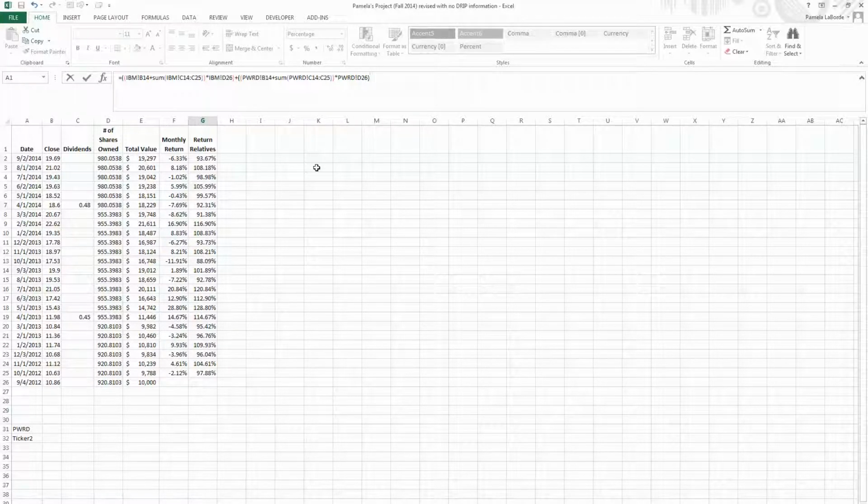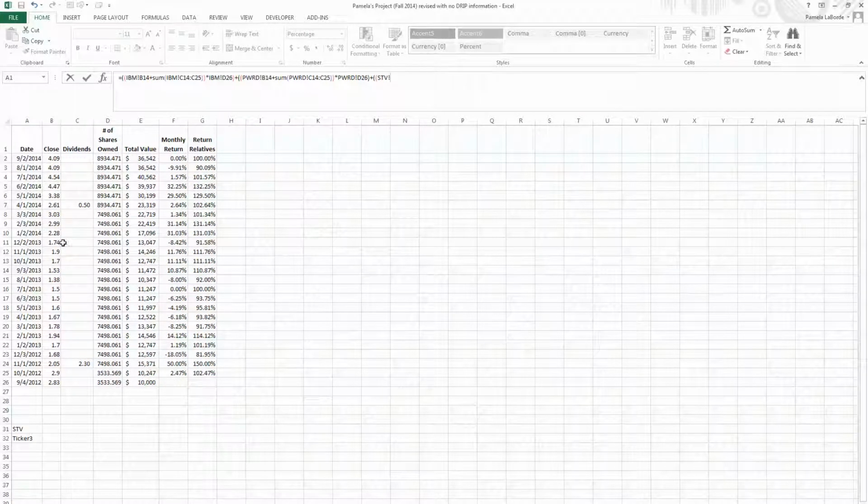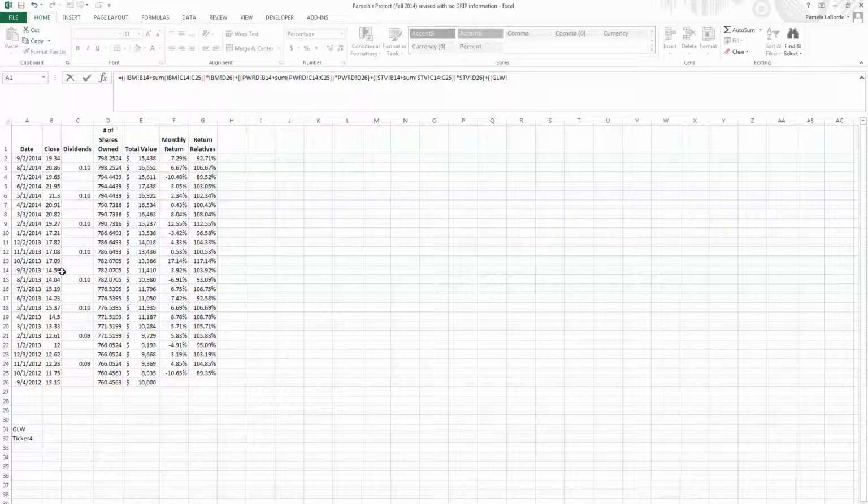Close Perfect World's final parentheses, do the same thing for my third stock, which is STV. So STV's price on September 13 plus the sum of all of STV's dividends for that first year. Close that parentheses, and then the next parentheses needs closing too, then multiply by the number of shares that I bought when I first formed the position, and then close all of STV's parentheses, open 2 parentheses for my fourth stock, which is Corning. Corning's September 13 price plus the sum of Corning's dividends from September 13 through October 12, which I actually messed up, so I need to redo. And then close those 2 parentheses, multiply by the number of shares I originally bought for Corning, close the final parentheses for Corning, and do the same thing for Ruger.